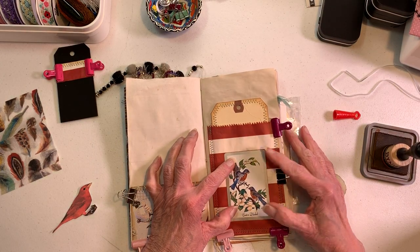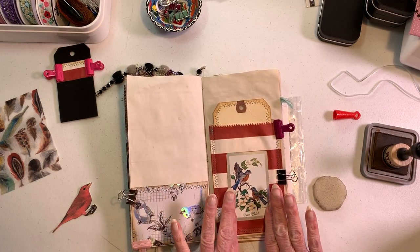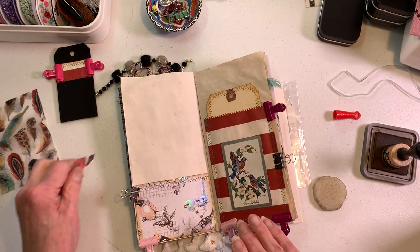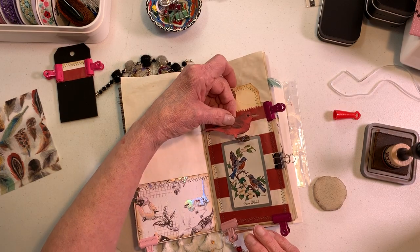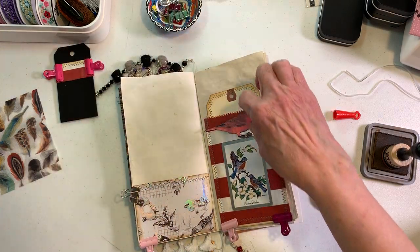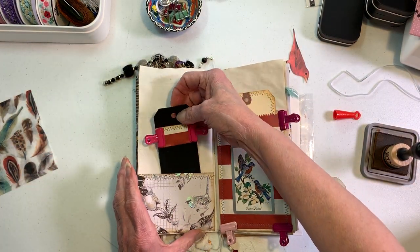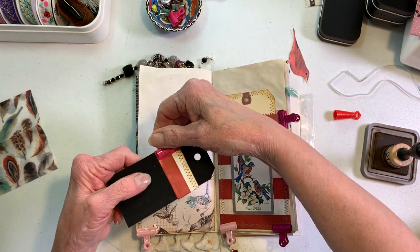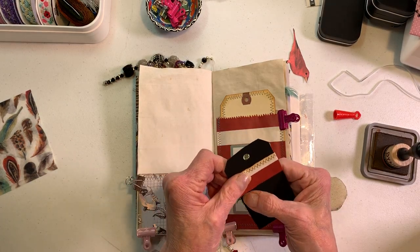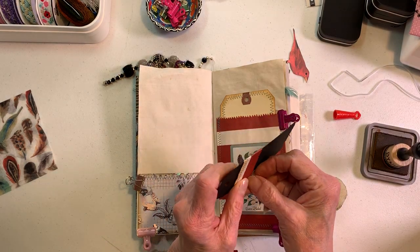So I'm going to put this card right here on the front of the bag because it's a big space. And I like the way that looks. I'm thinking that this is where I had put the bird, here on top. Just kind of tucked him under. But I'm going to wait till we're all done and decide what it needs. Okay, so over here, this is going to have this. Let's see if we can unhook this now. Probably so. Yeah. And we'll put a little bit of silver. I probably will write around the edges on this too.